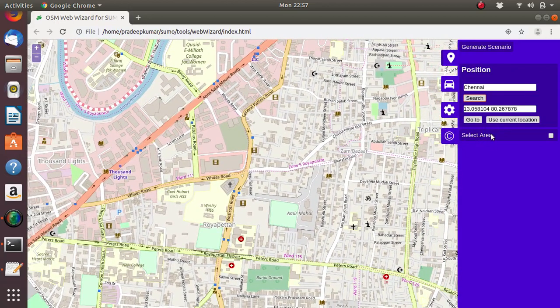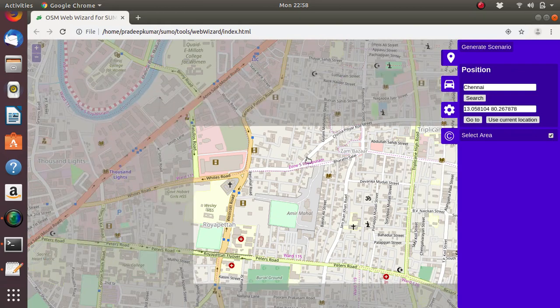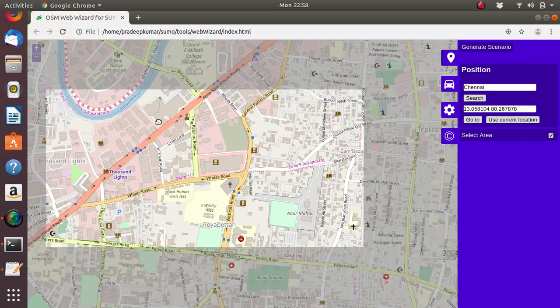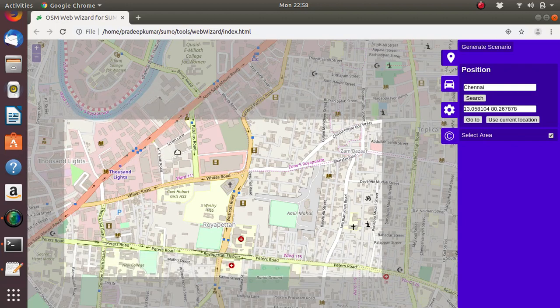Okay, so you can see here on the right hand side we have "select the area", so it automatically gives you the area. In case you feel the area is very big, you can make it small, because when you increase the area to a larger extent, the complexity of the files also increases. So it is better to have a smaller area. If you have huge computing power, or a huge computing machine, you can try a bigger area, so that the file processing will be good enough.